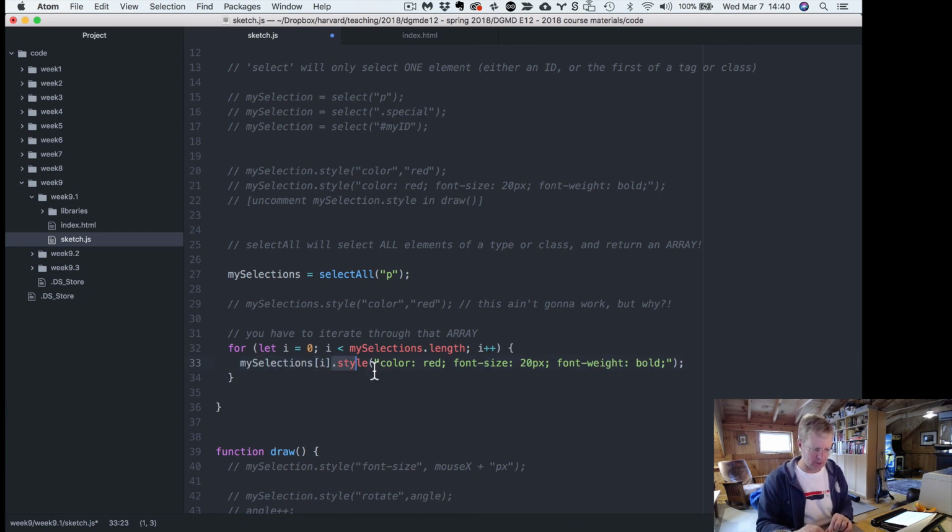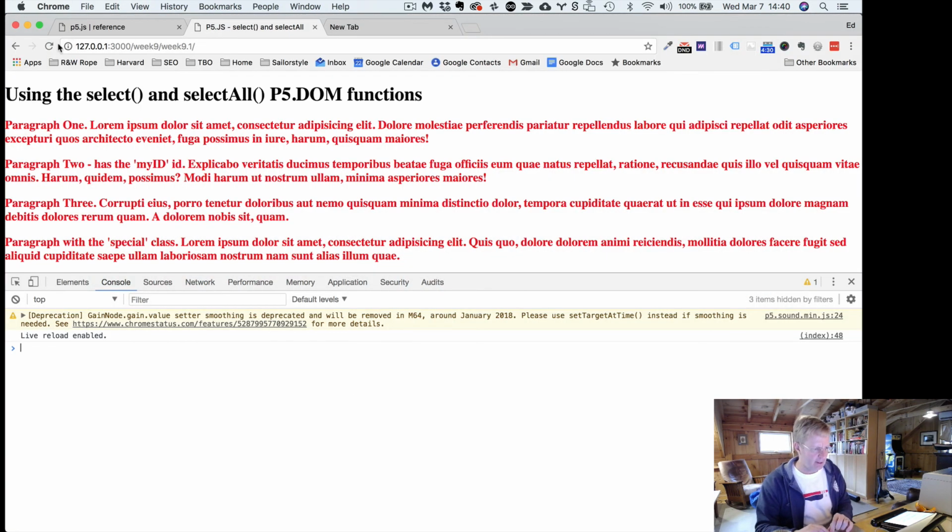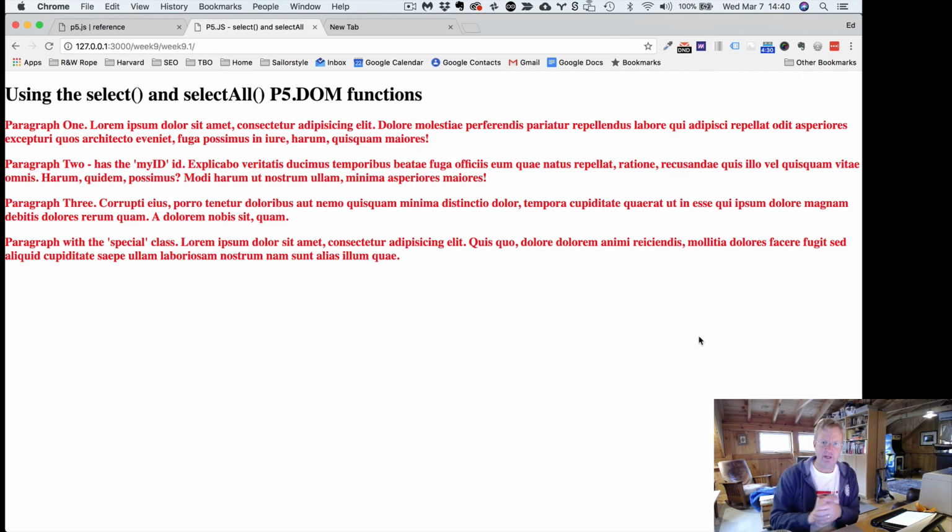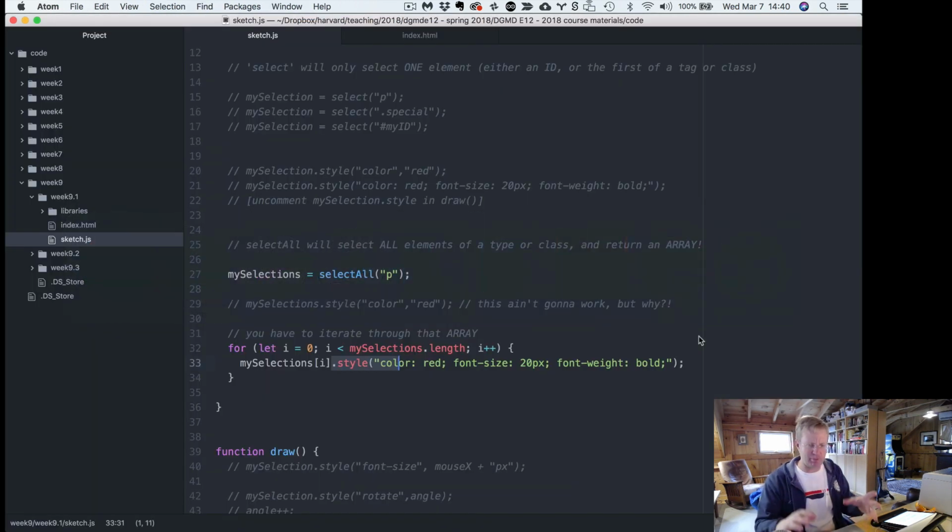Okay? So we can go through every element that we've got and then apply these style values. So now if I save this up, there you have it. So now I've applied the style to each element in the array. But you have to traverse it. You can't just apply styles to an array. It's not going to work.